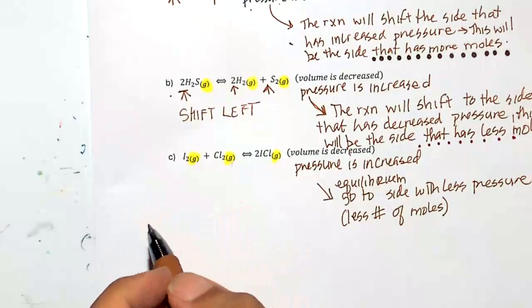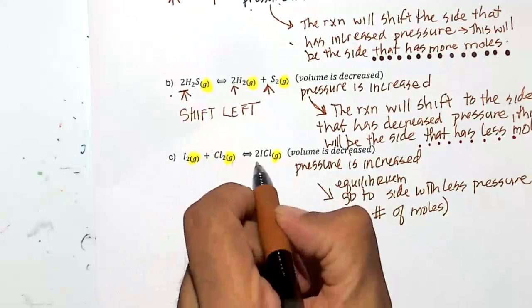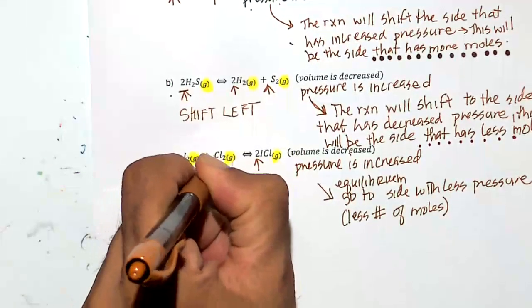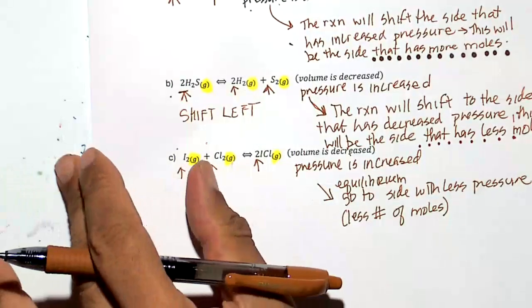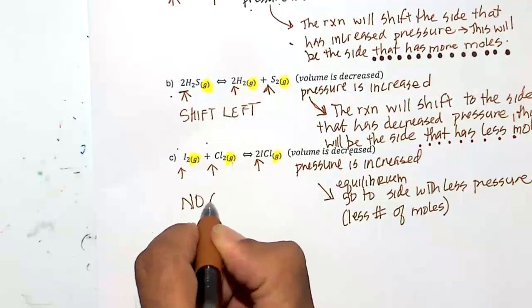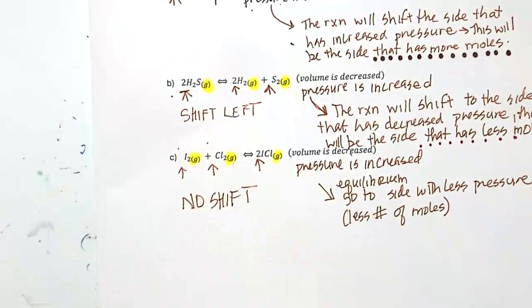It will go to the side with less number of moles. But as Alex mentioned, which side has less number of moles? This has 2 moles, and how many moles of gas are on the reactant side? 1 plus 1 is 2. So 2 moles on the reactant side, 2 moles on the product side. Which way will this reaction proceed? The answer is no shift. So this is how you do these problems. The ways you can disturb an equilibrium: changing the concentration, adding one or the other, increasing or decreasing it, also increasing or decreasing the pressure.